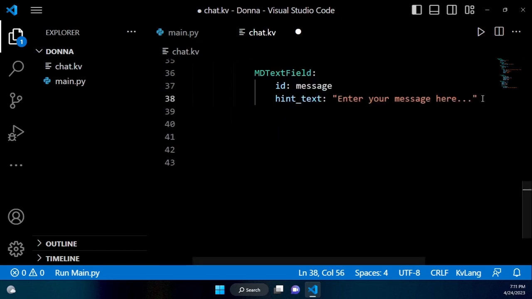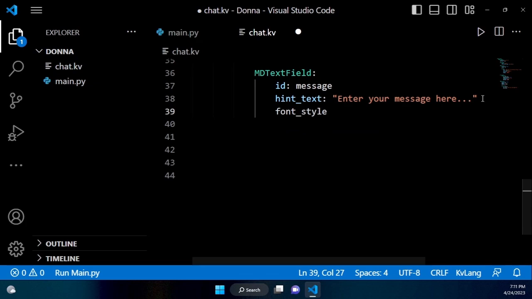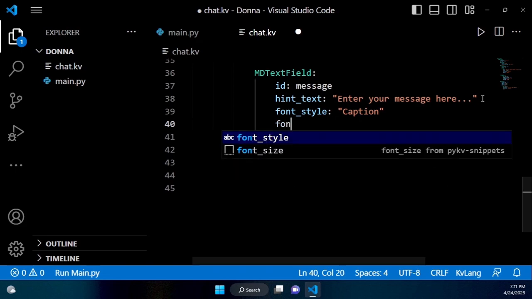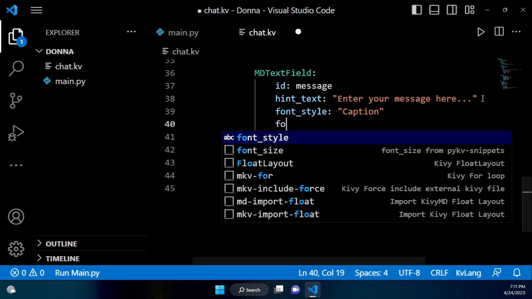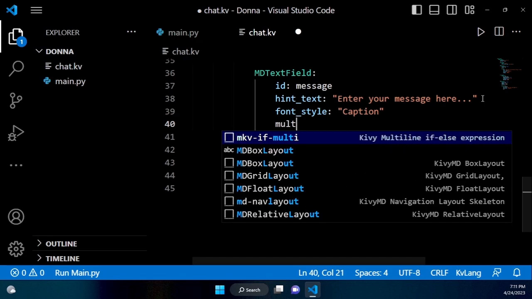Then I'll create a button. Will be done with it. Font style, I'll give it a font style. Caption. I need to give it a font. Give it a margin.